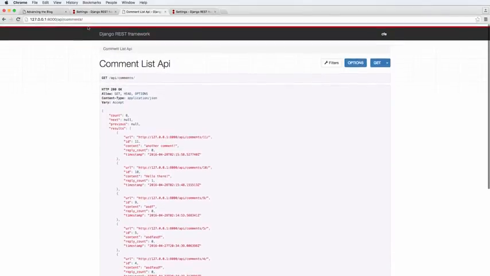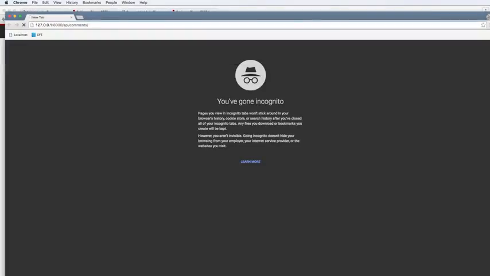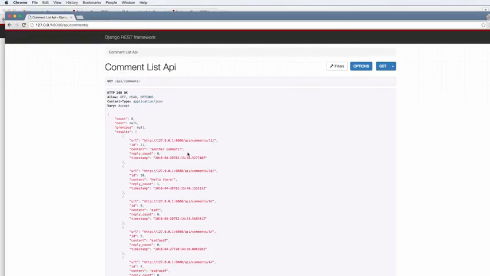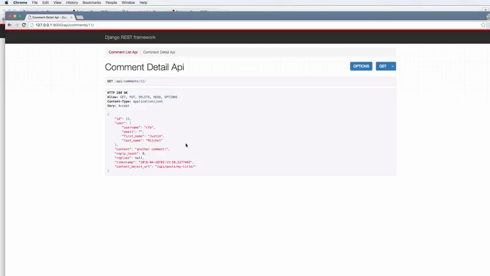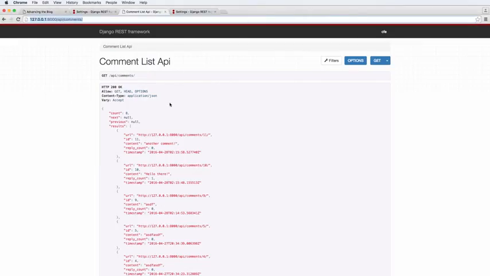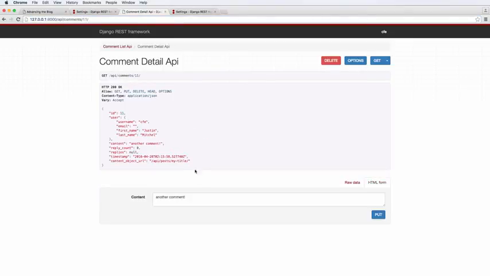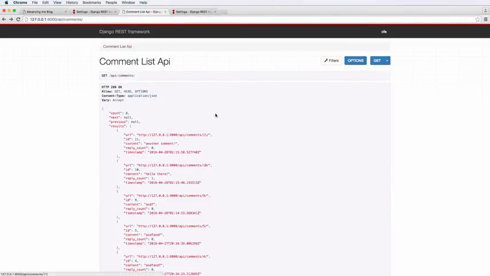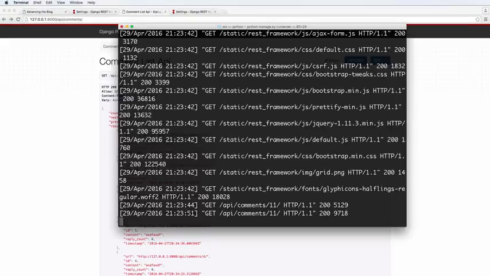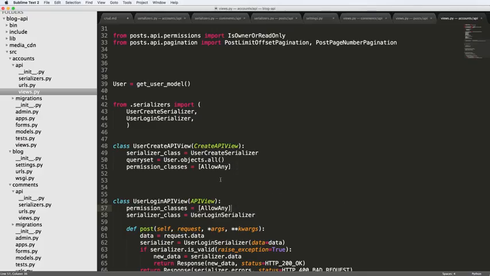And we see that the list API view is in here. If I copy this and paste it, notice the list API view is still coming through. If I hit comments, I'm still seeing it, right? It's still allowing me to see this, versus if I was authenticated and clicked on one of the comments, I could actually update or change this comment because I am an authenticated user, and then it would prevent it if the user was not the object owner, of course. Cool, so that's it for the settings stuff.